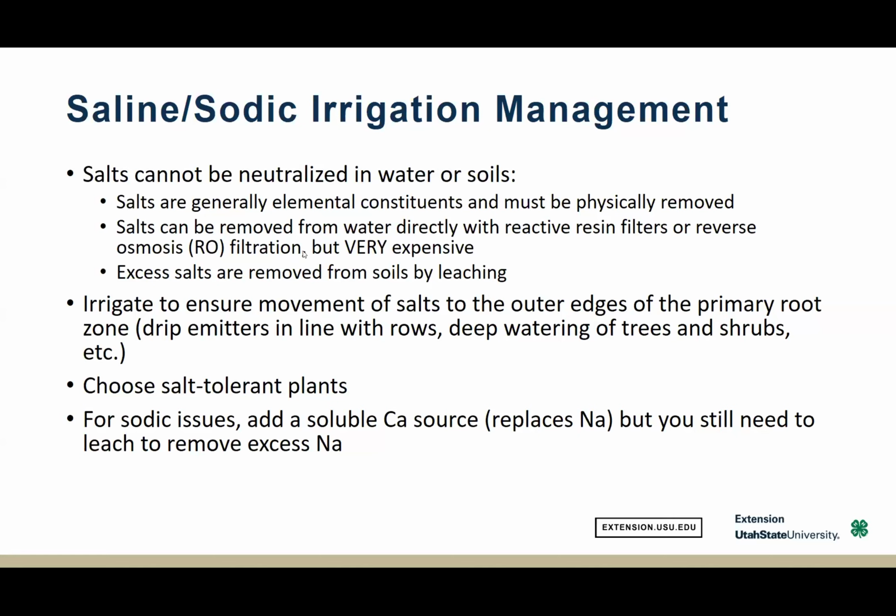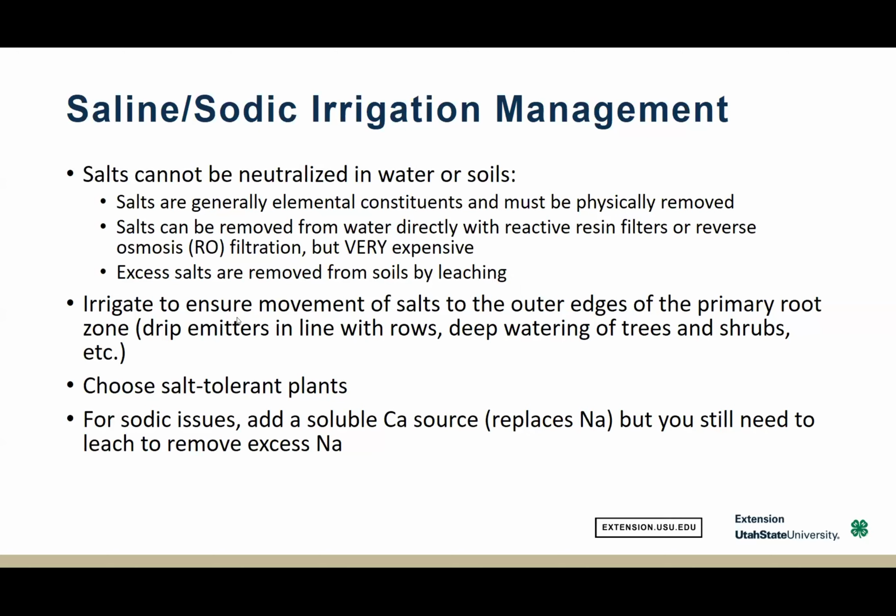So knowing what we have in the water to start with and what concerns it may present in terms of what the soil accumulation of salts will be over time and the effects that it may have on the plants that we're growing will be considered as we create a salinity management strategy within the soil to keep them moving downward out of the root zone, leaching out of the profile, so that we can maintain conditions that are conducive to optimal plant growth.